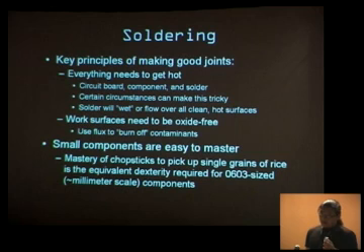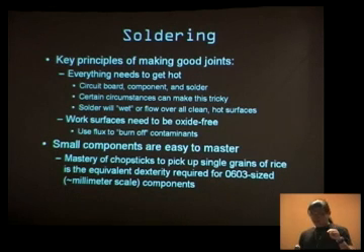Now I'm going to look into basic patching of circuit boards. So, some soldering principles. The key principle of making good joints is that everything needs to get hot: the circuit board, the component, and the solder. It's a little tricky to do this, and I'll go into it a little more later. Work surfaces need to be free of oxide.